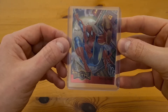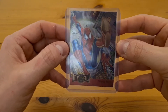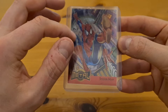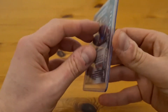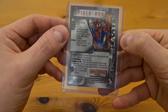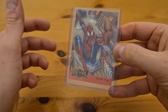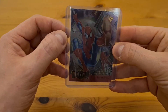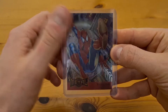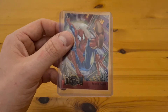Next we have a Spider-Man card from my favourite Marvel card set — the 1995 Marvel Metal Blaster collection. All of it is embossed in different colors and patterns, it really pops. This one is in pretty decent condition. I've got a couple of these cards and the only reason I'm sending this one in is I'd like to keep a complete binder set of the other. There are a few light scratches but all the corners and edges are solid — we'll see how that one comes back.